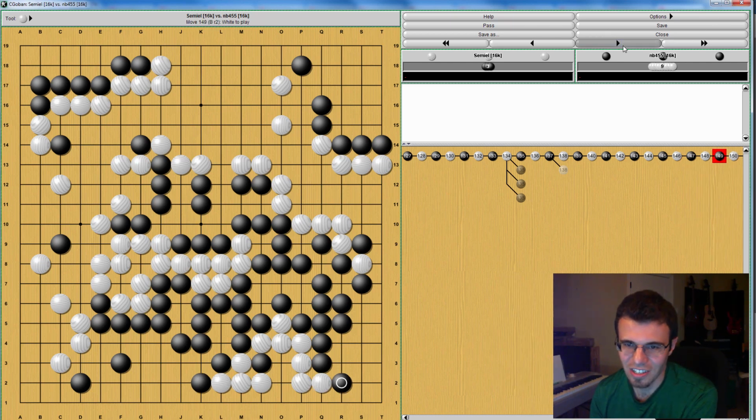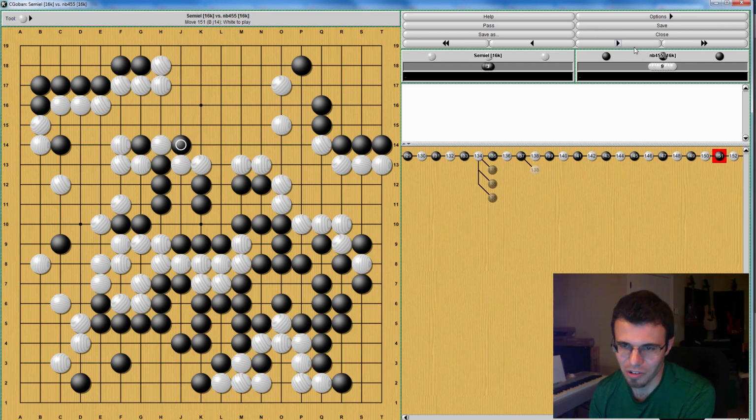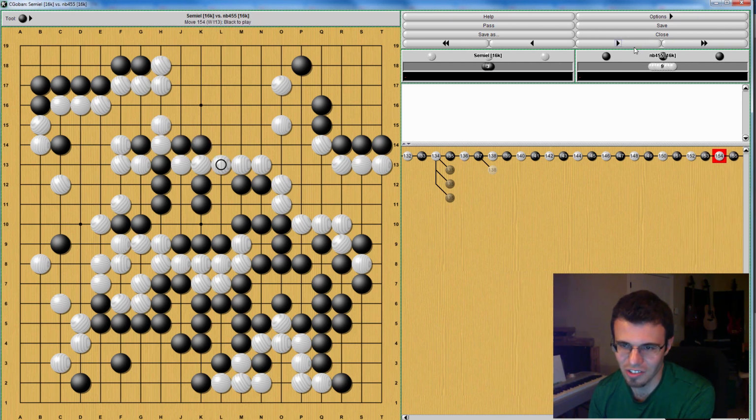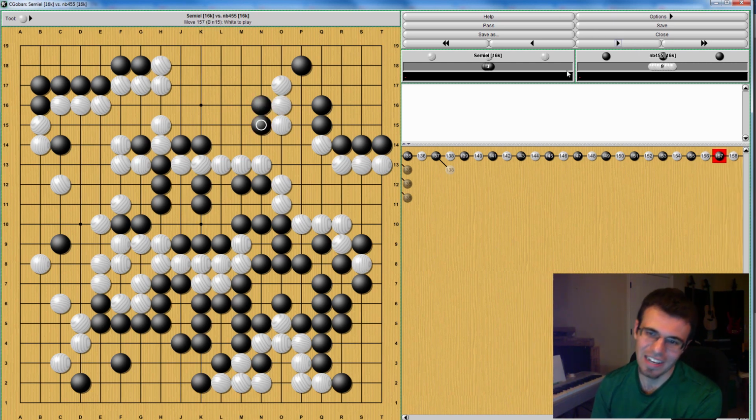Is that necessary? I don't think that's necessary. But sure. Apparently we're in the crazy part of the game where things like this start happening. All right, now black's going to try to do it to you. Black is saying, you can do a crazy invasion that somehow works. I'm going to do a crazy invasion that somehow works.